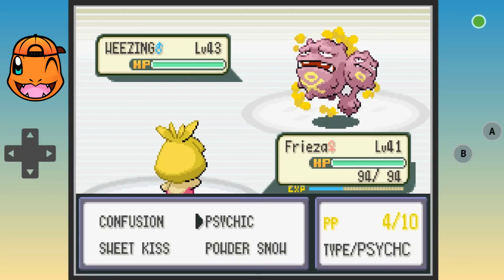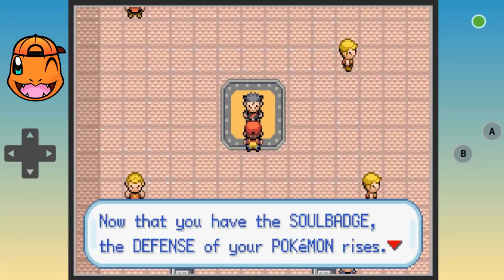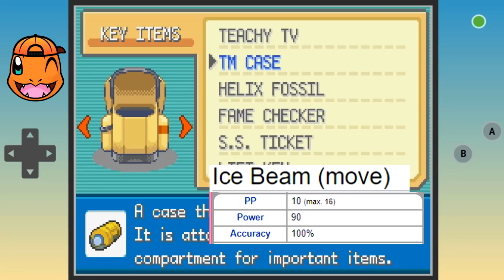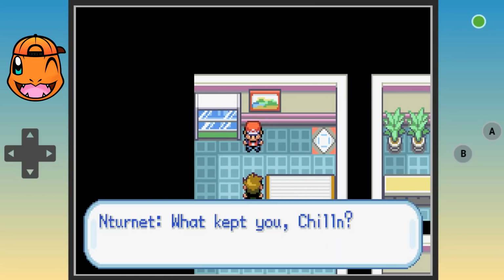But anyways, with that Muck out of the way, now we can go back to Frieza and one-shot everything, even the level 43 Weezing with Psychic. And now it's time for Frieza to ascend to her final form. We travel to the game corner and pick up the coins we need to get Ice Beam. And with Ice Beam on our team, we replace Powder Snow, and we just leveled up big time.